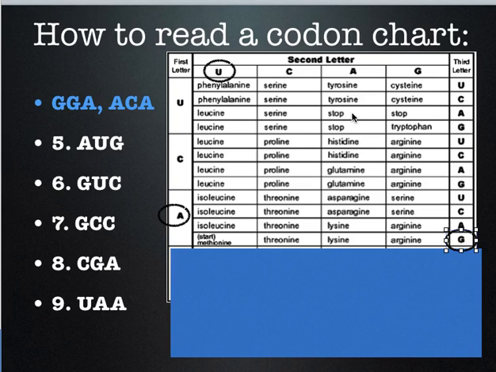So every protein, every gene begins with the codon AUG, or start, and it ends with one of these three codons here. When it reaches that stop codon, the ribosome stops making the protein, and the protein is done. And then it folds up into its own special 3D shape, and it goes and does whatever it's supposed to do. If that protein is stomach acid, it gets exported out of the cell into the stomach so that it can digest your food. So that consists of how to read a codon chart, and you guys will get started on your classwork next.